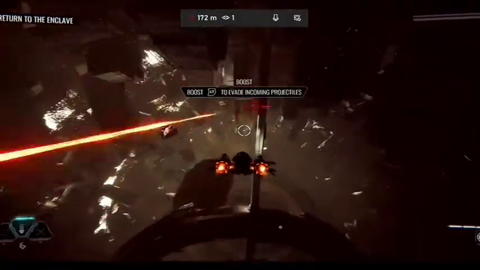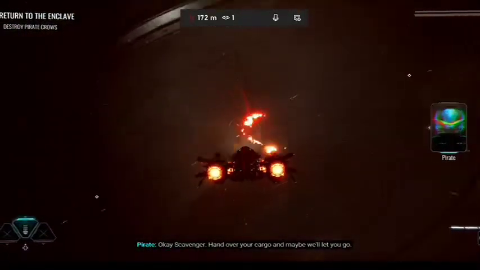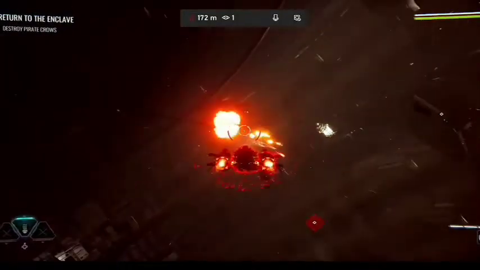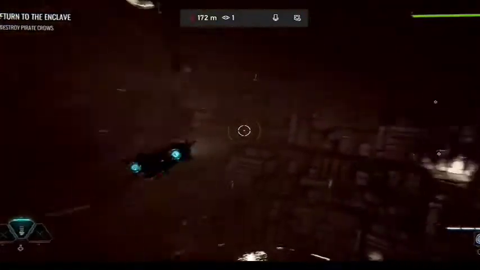Now, for taking out the pirates, what you want to do is just follow the markers. Immediately after you take one out, you just take the fire and go into a boost. That'll help you minimize damage.